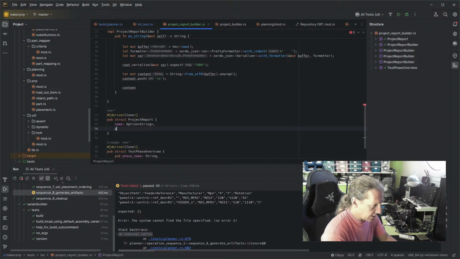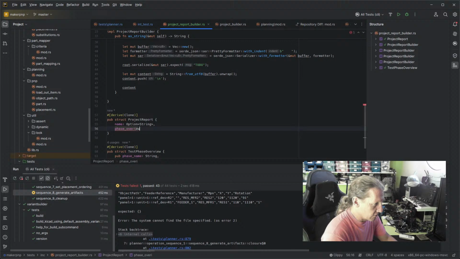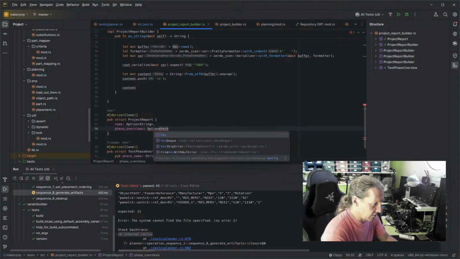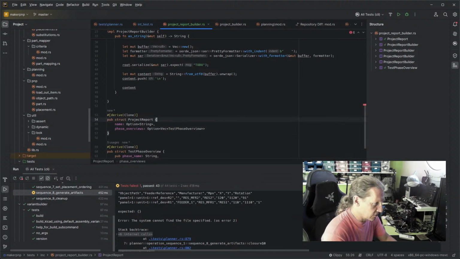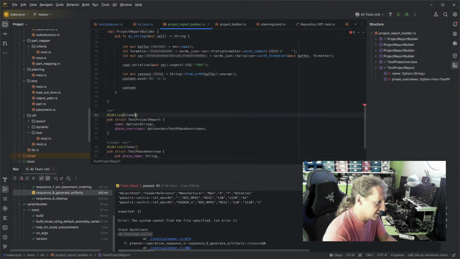And then it's going to have phase overviews, which is going to be an optional Vec of test phase overviews. Let's prefix this with test project report. Right. And then we can probably add the serde Serialize and Deserialize onto this thing, right?